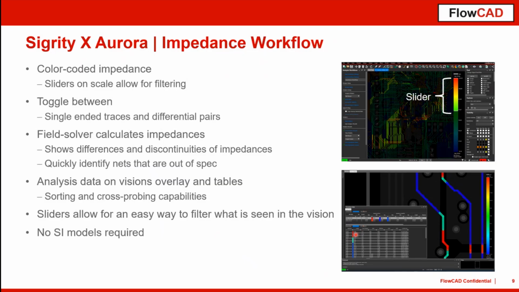And once you double click on one of these trace segments, the cursor automatically jumps into the design, and that makes it easy to find those areas of interest and to change it. Here in this case, for example, the signal has been routed over a split where we do not have a direct reference plane under the signal, and that creates the huge impedance impact here in this case. And you do not need to change your PCB editor. You just pick up the trace here, move it over the solid reference plane, and then you are done.